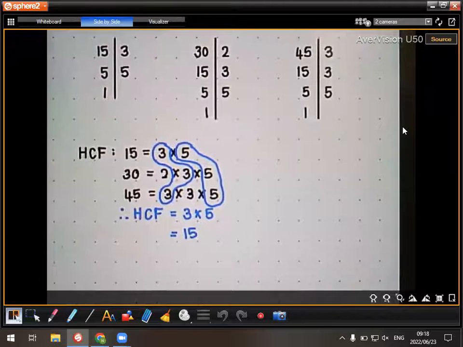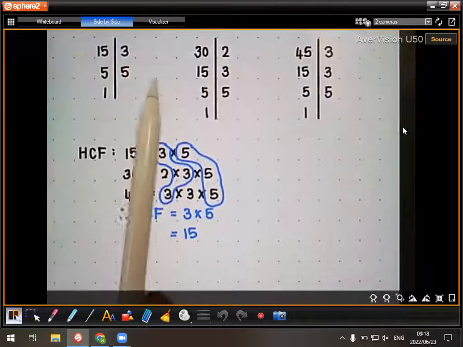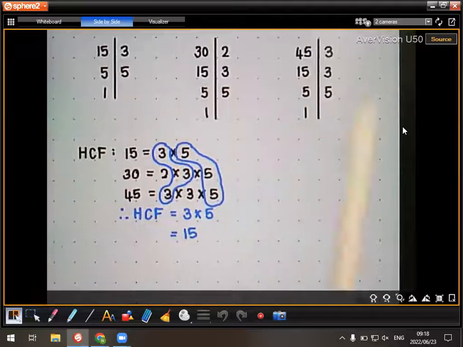Now guys, we could actually see it by looking at the ladders, right? Because we had 15 on this side of all 3 of them. But if they're asking you to do the factor ladder method, then you're going to have to show your 3 products and which numbers you're multiplying together. If they just leave it open-ended and say, find the HCF of 15, 30, and 45, and you know that it's 15, that's fine. Then you can just write it down.